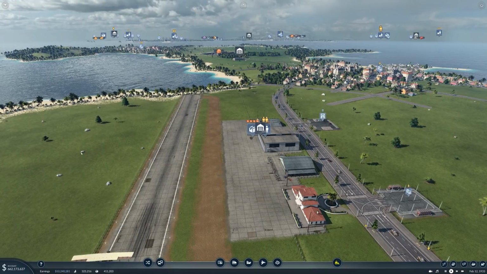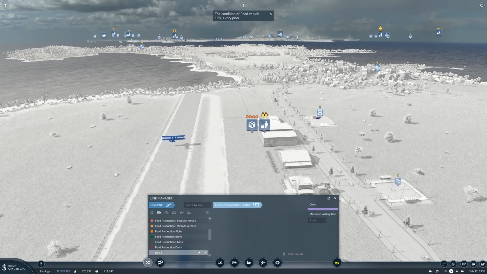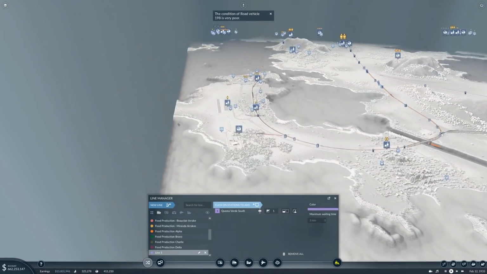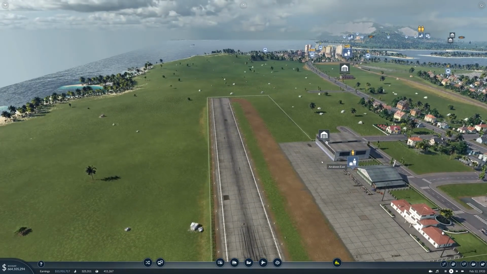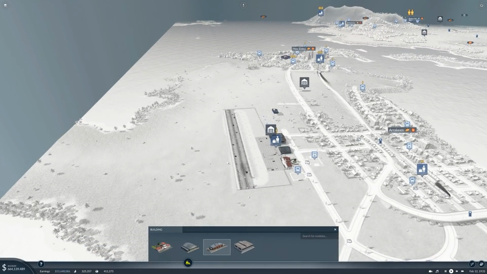I'm reluctant to put the planes in motion, but frankly, once it's done, I can just let it happen. So we'll go Questa South out to, apparently the condition of road vehicle 198 is very poor. Oh, and of course, now we find out that I haven't actually built a cargo terminal here yet. Easily fixed. Cargo terminal, please.